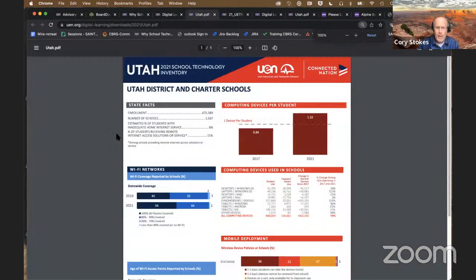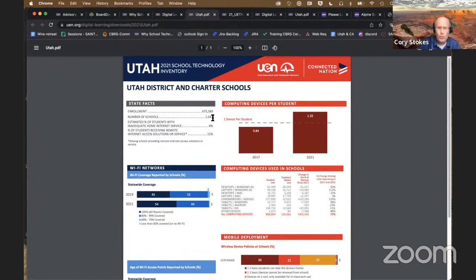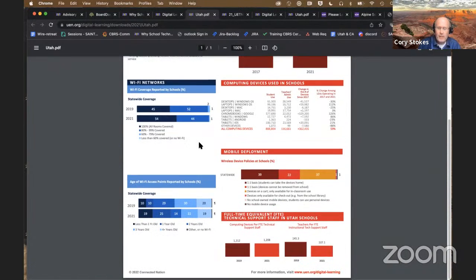I really think this particular one, this state level one-pager, is a fantastic document that we all share. What our technology, just a quick overview, what's happening in the state. As advisory committee members, hopefully you'll use this document and do some comparisons with your own organizations, how things are going. It gives you some demographic information about the state. We have almost 700,000 students, the number of schools, and a lot of great detail.